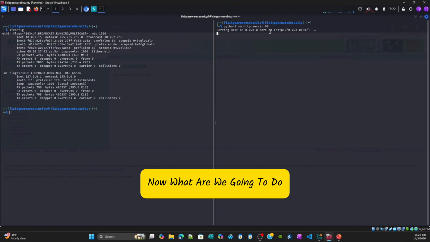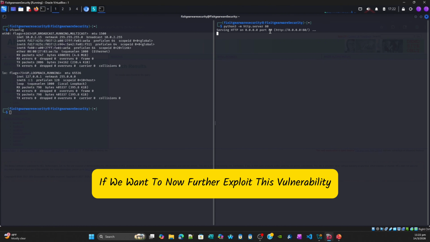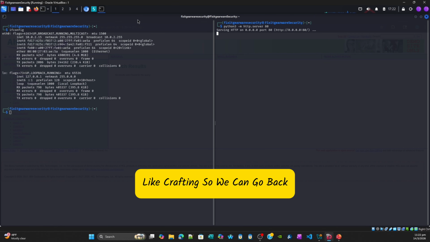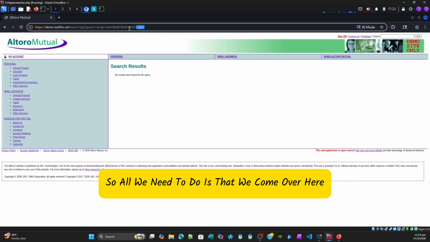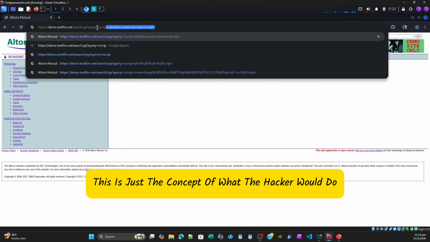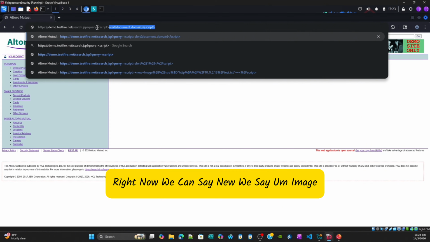Okay, now what are we going to do if we want to now further exploit this vulnerability, like crafting? So we can go back, we can see that this vulnerability was detected on the search query, right? So all we need to do is that we come over here, we'll say script. This is just the concept of what the hacker would do, right?